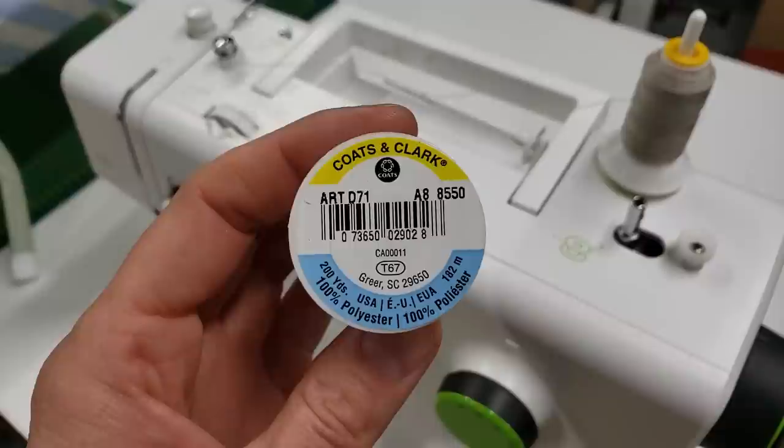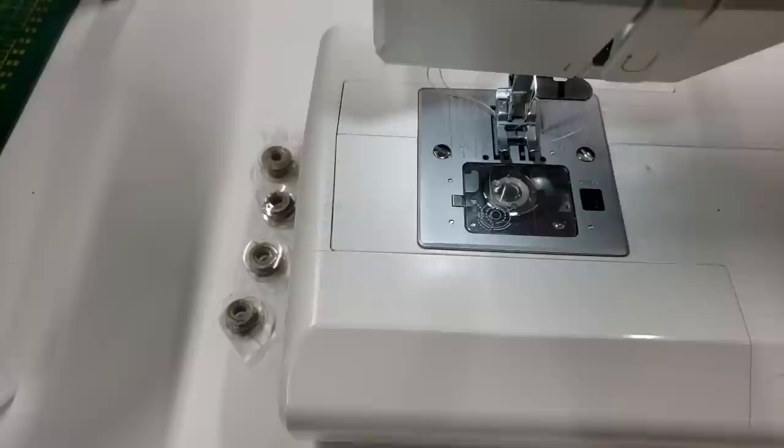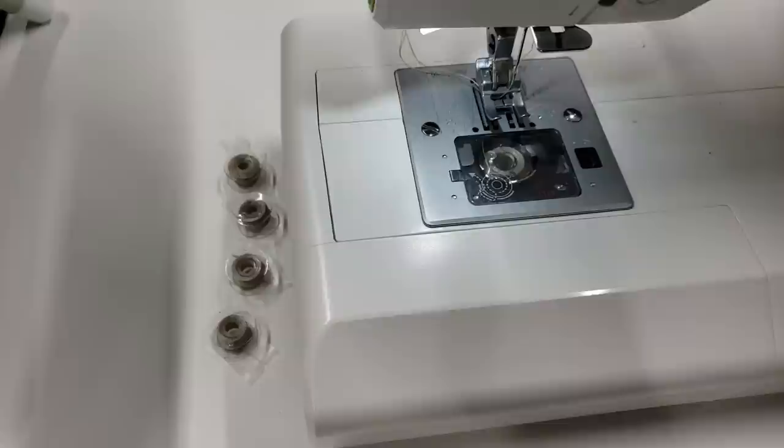Comes like that. Lined up beside my sewing machine here are pre-wound bobbins. So I've got four ready to go and one in the unit itself. That way, as the bobbin runs out, I'm not going to interrupt my flow by making more threaded bobbins.